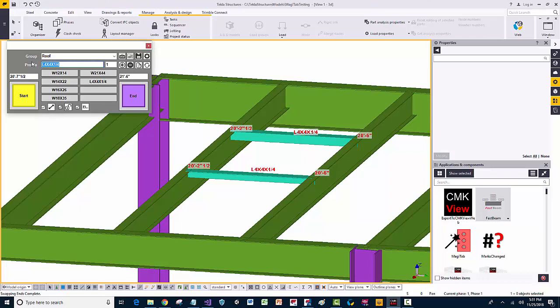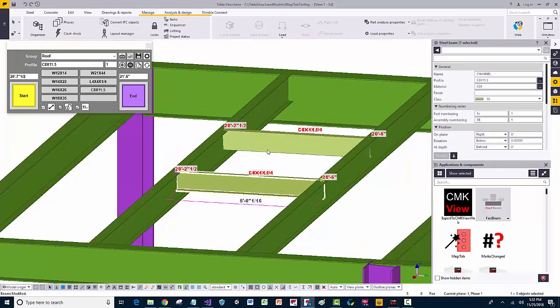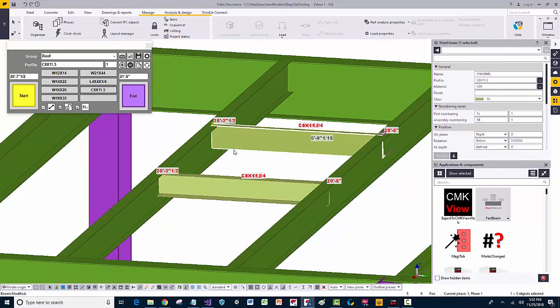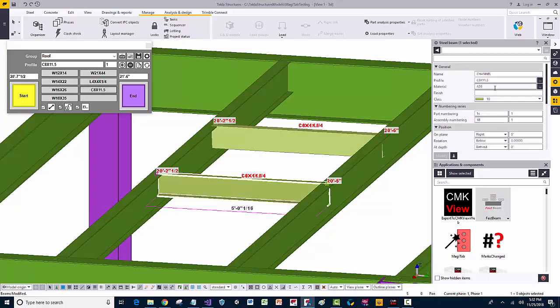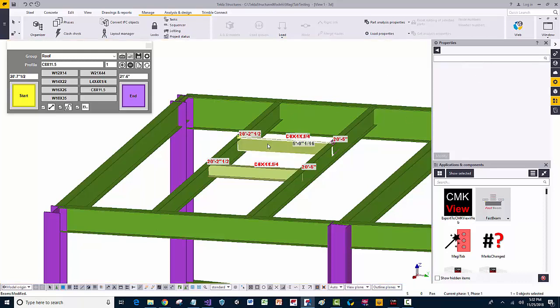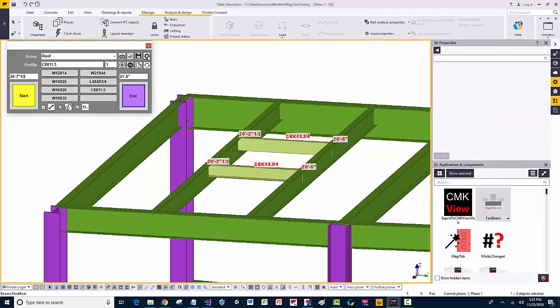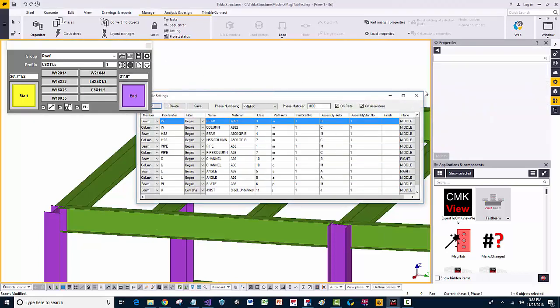Let's go ahead and go in here and type in C8 by 11.5, and we'll just add that. And then now I'll select on both of these profiles here, and we'll just modify them, and you'll see that they are now placed in correctly. So again, the rotation is set, the profile is modified, and also all the prefixing and the name and material grade are adjusted as the profile changes. This is really great in the sense that you don't have to load up saved away settings or make sure that everything is properly changed here. It's automatically doing that from within the settings definition.